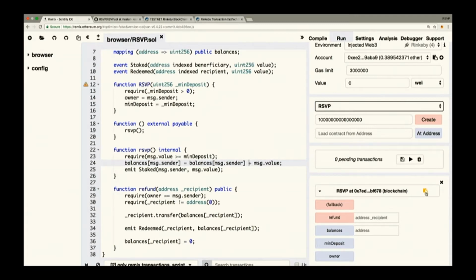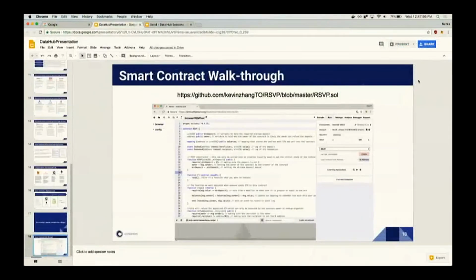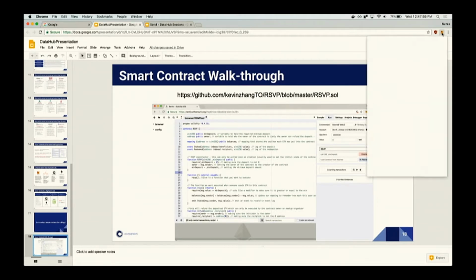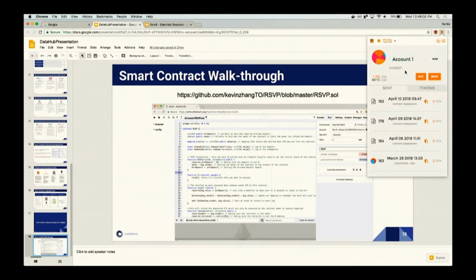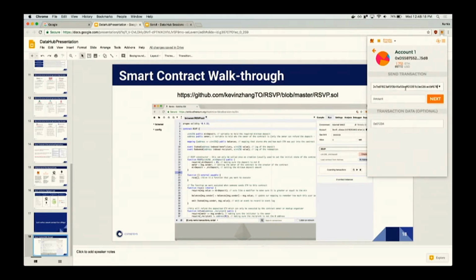I'm just going to copy this contract address, and I'm going to log in with a different MetaMask account. I'm just going to move over to another one here. What I'm doing here is simulating a typical user, a typical person that wants to register for the event. In this account, I have 1.7 Ether, and I'm going to send it to this contract address that was just populated on the blockchain. This is the contract address of the Rsvp contract that I just deployed onto the Rsvp network. And I'm going to send it 0.01 Ether.